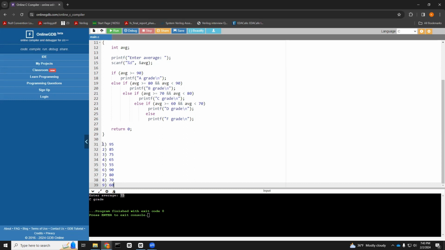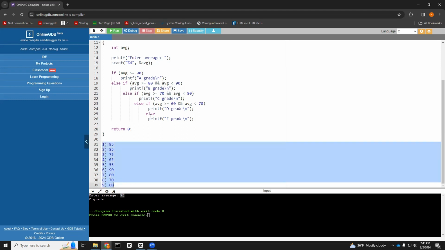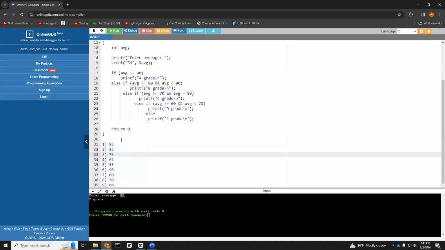So you need to check a total of 9 test cases to ensure that your code runs correctly. So testing is another skill that you need to learn. You cannot just say, I'm going to test only for 3 grades. I have to make sure that I check for all the grades.